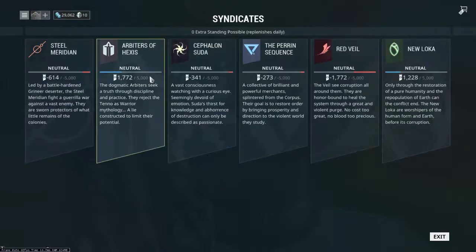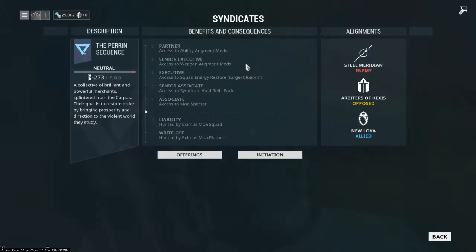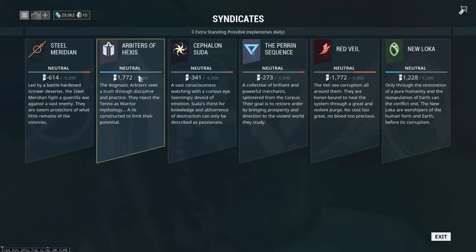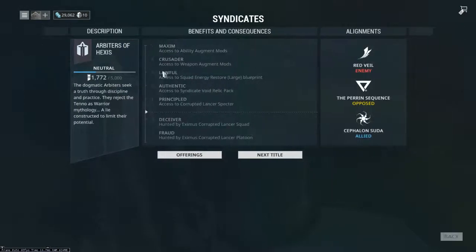Okay, the only way I can think, basically the way I'm thinking of this is I'm gonna have to alternate between the Arbiters and New Loka. Another way I could do it is to go between the Arbiters and the Perrin Sequence. Gain rep with Cephalon Suda and New Loka indirectly. But the Perrin Sequence opposes the Arbiters, meaning I will lose rep with the Arbiters.